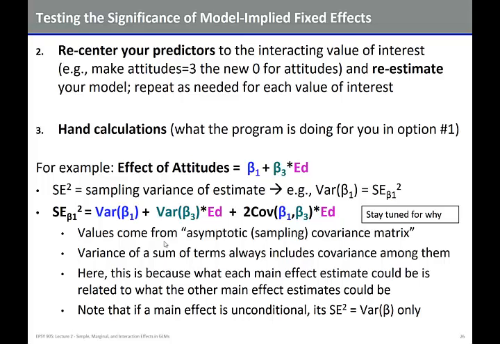The third one, and I really don't like this one, is that we could do it by hand. To do it by hand, the new standard error comes from the square. If you take the standard error and square it, it becomes like a variance. And the way we get the squared standard error is to take the value of the first variable's standard error squared, the value of the second times the predicting variable, and 2 times the covariance between the two times the predicting variable. That's a mess, right? First of all, I can see where we can get these. These are standard errors squared.